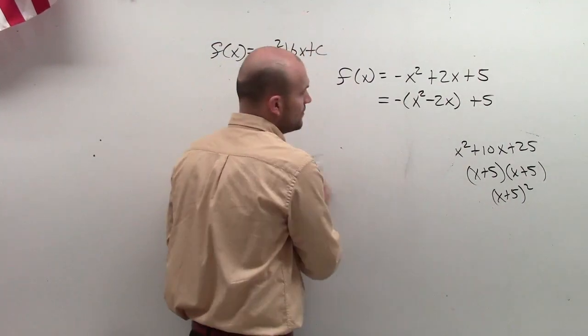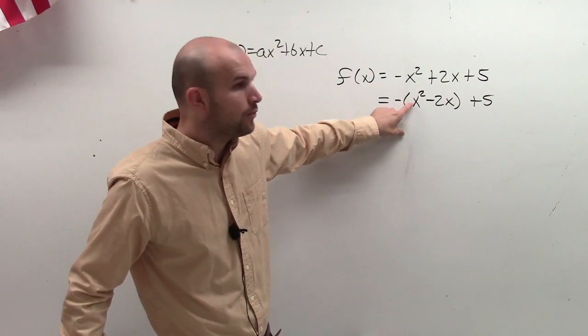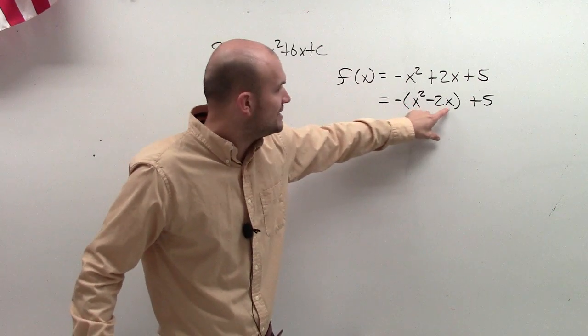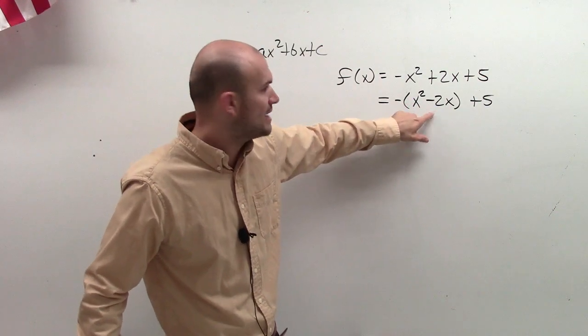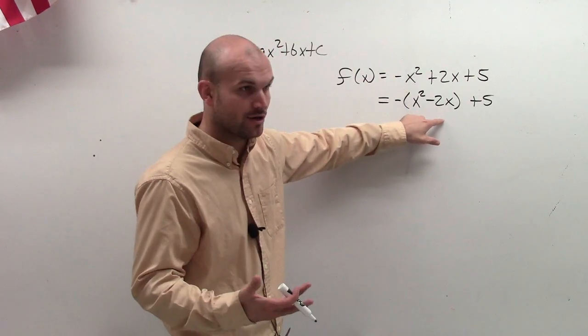So now, once we first have it in quadratic form, then we factor out so we have a 1 as our a. Now I need to make this binomial, create this to be a perfect square trinomial. So rather than always thinking how would it be, there's a very easy process, and that process is to take b, take b divided by 2 and square it.